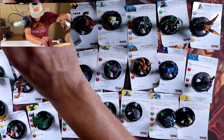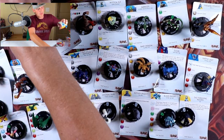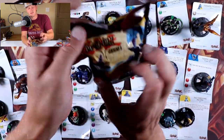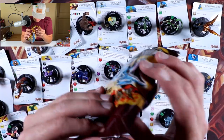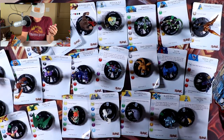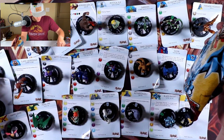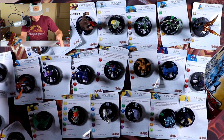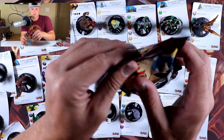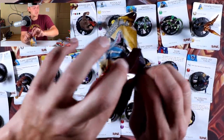Last pack. So I'm hoping this is a chase, because I don't know if you get a chase in every box now. And if not, we only got two super rares, really. Wow, this better be a freaking chase. I'm gonna be a little upset.